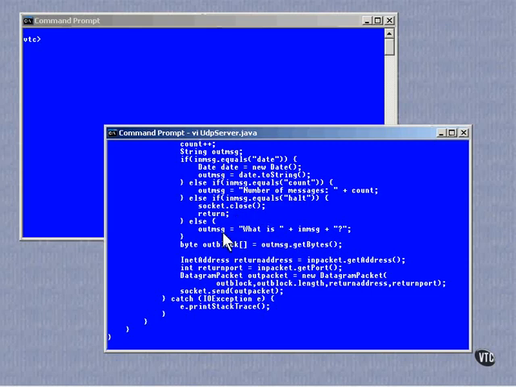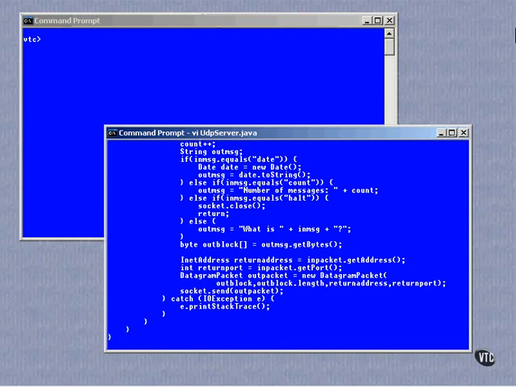Otherwise, the incoming message is used to form a question. To construct the outgoing message, the string is converted to an array of bytes. To send a response to the client, it is necessary to get the address and the port number from the incoming datagram. A datagram is then constructed containing all the necessary parts, and the send message is called to transmit the message to the client. The server program then loops back around to get another message.